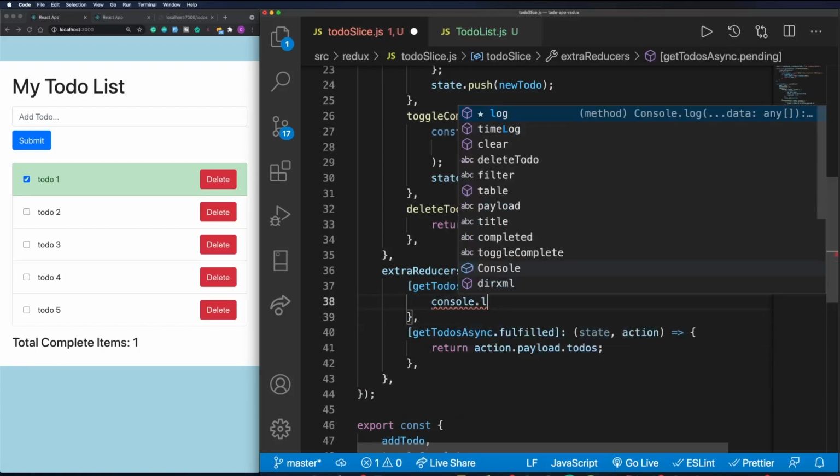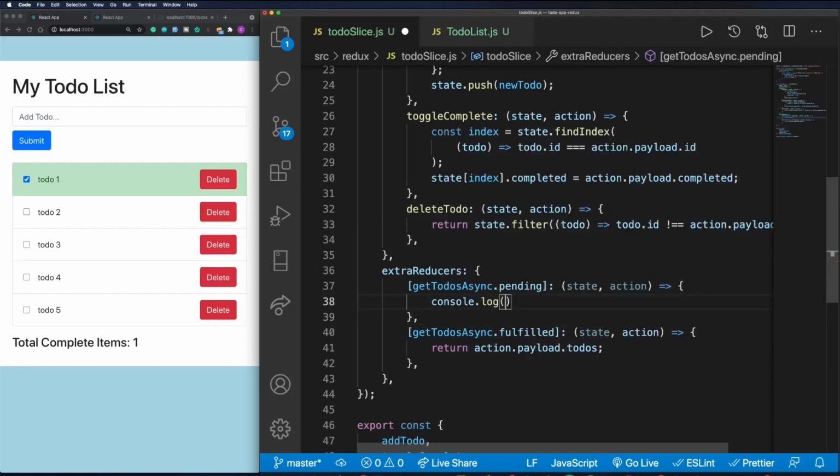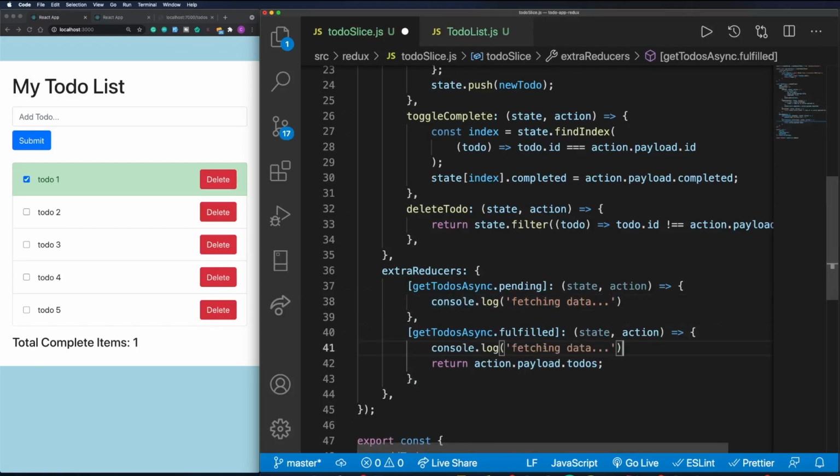But for now, all we'll do is console.log and say fetching data, and we'll copy this, paste it in our fulfilled one, and this message will say fetched data successfully. And we'll save this.